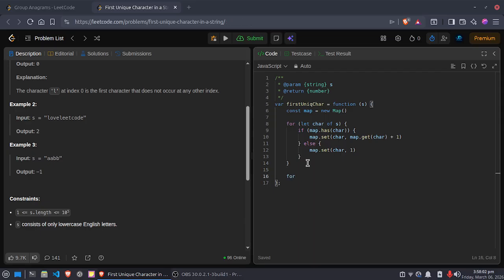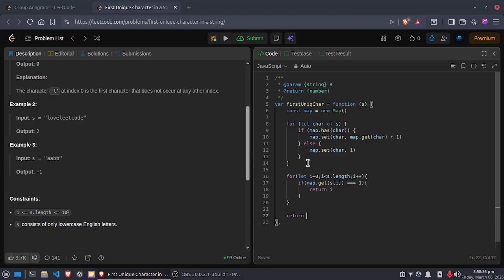Next we start a new for loop. Let i equal to 0, i smaller than s dot length, i plus plus, and here we retrieve the value: map dot get of s of i. If it is 1, then return the index of that character.